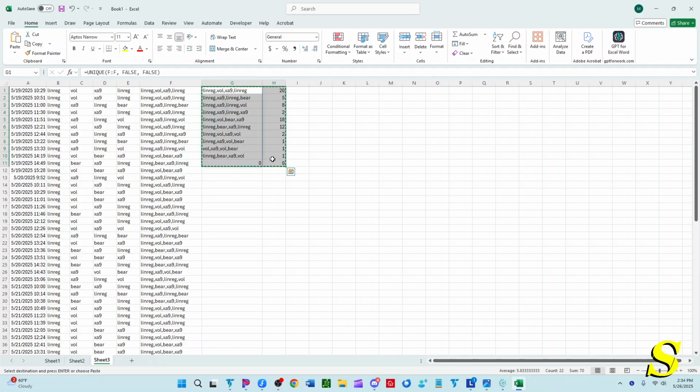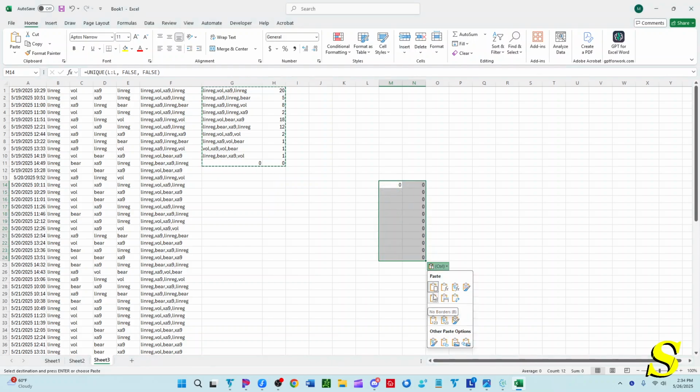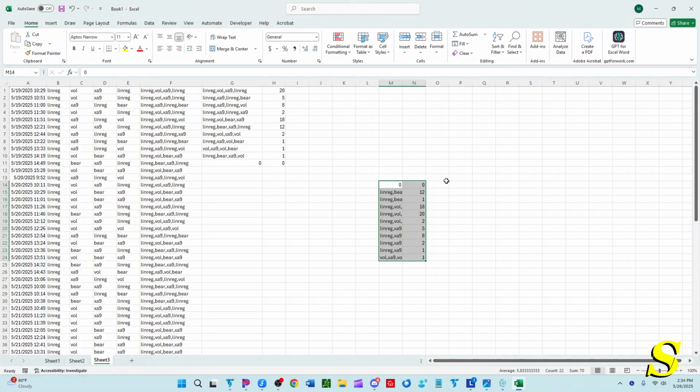Okay, what I'll do is I'll copy this, put it over here, paste it, copy the values. Okay, and then I can sort it from there. There's probably another way to do it, I don't know what it is. Let's sort by this row, largest to smallest. So this is what we're looking for.